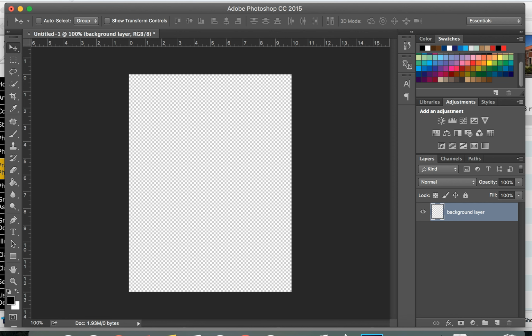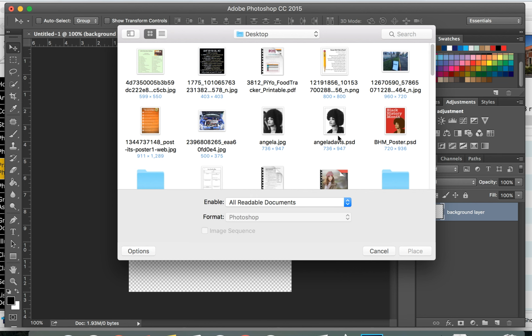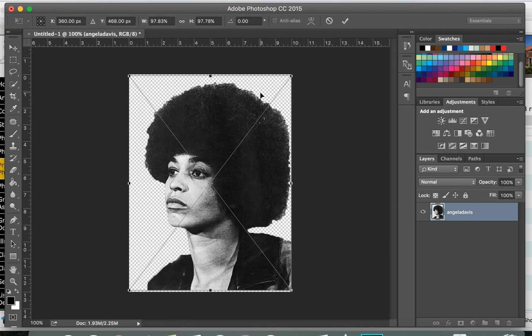So what I'm going to do right now is place our picture into our new document. So I'm going to go up to File, and you guys should have an option that just says Place. If you have one that says Place Embedded, you can choose that. Obviously mine says Place Embedded, and that's because I'm using a different system. So either choose Place Embedded or Place. And we're going to go ahead and click on the image that you downloaded from the class website to select that, and we're going to choose Place at the bottom of that window.